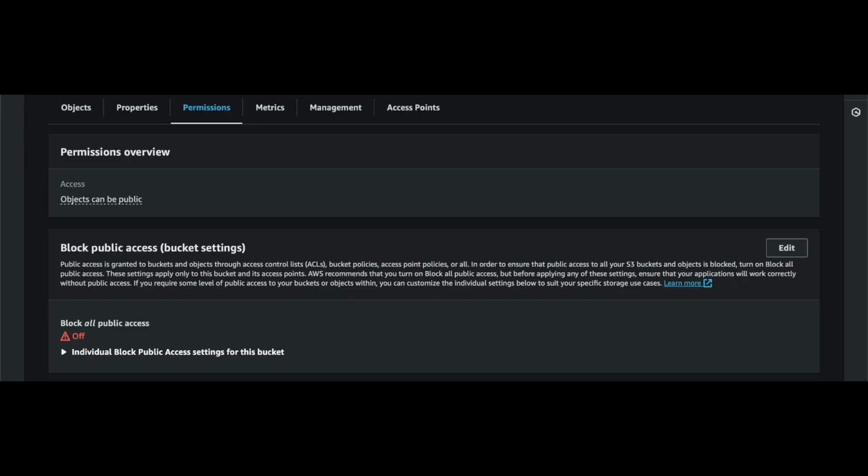Firstly, you will need access to AWS S3 and you will have to create an S3 bucket manually. So that's no way around it. Once your bucket has been created, go to your bucket and go to the Permissions tab and make sure you have turned this off. So the block all public access is off, otherwise you won't be able to access your image URL as far as I know. So make sure this is done first.